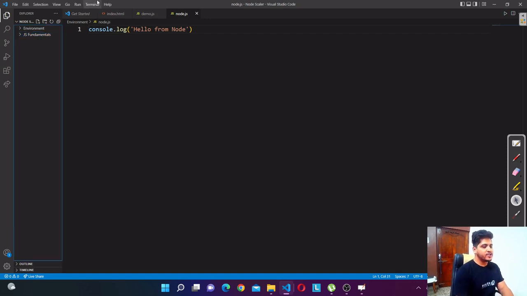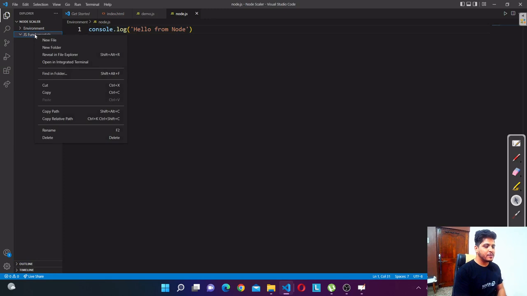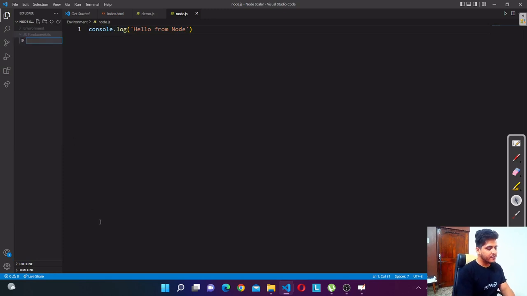We have seen the first basic point of JavaScript, how you can print something on your console from your program, right? In JS Fundamentals, we'll start with declaring variables. I'll name this file 1_variables.js.